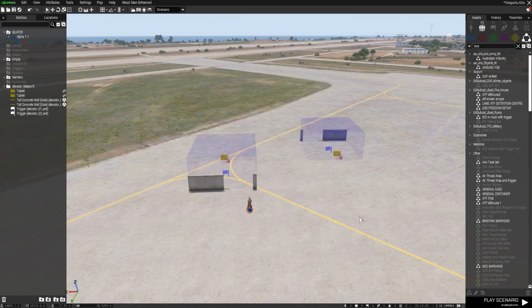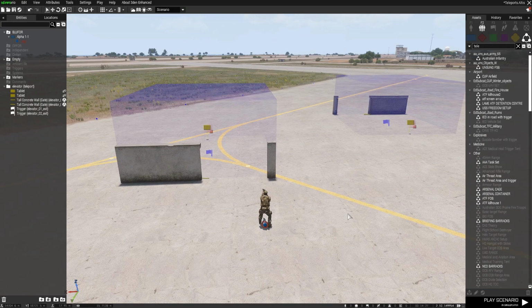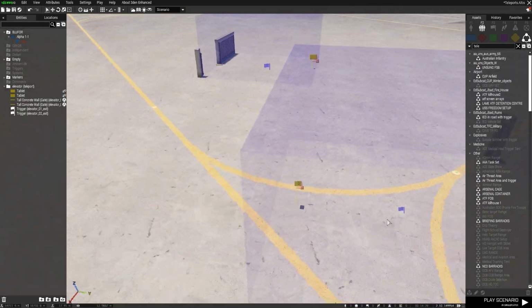Here's another little one I found on the workshop. And by the way, if you are looking for teleporters, have a look on the workshop and just type the word teleport. There are tons in there, all different sorts of teleport scripts and teleport compositions. This one is a composition by Christian1412, and it's to simulate kind of like an elevator sort of system. So I'll show you how this works.